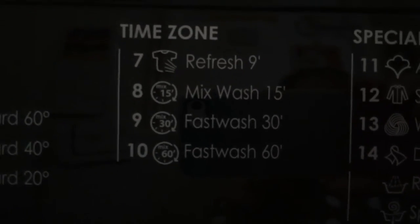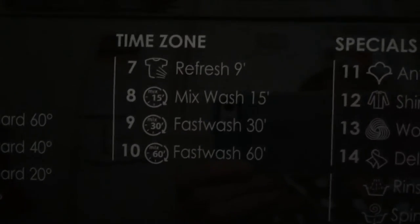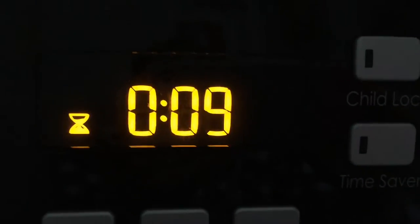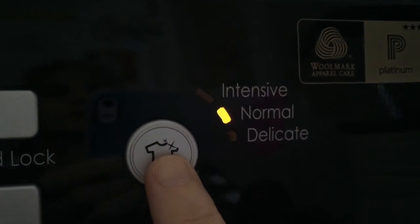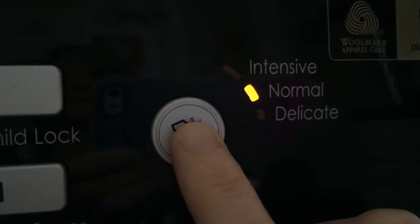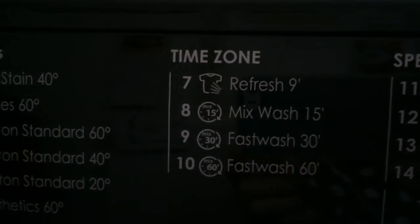And I've also done it, I think. I can't remember if I've done it on the refresh line. I don't think it does that. I'll test that now, show you. Number 7, refresh 9. That would be for 9 minutes, obviously. I don't know if I can do it on there, does it? I'm not sure. No, it doesn't. It's only for normal. As you can see, only normal on a refresh. 9 is only on for 9 minutes. Right, we're going to go back to number 3. Okay.